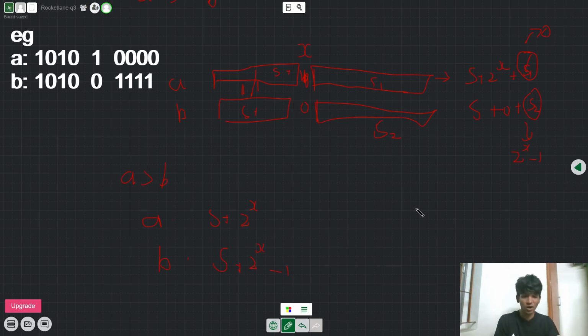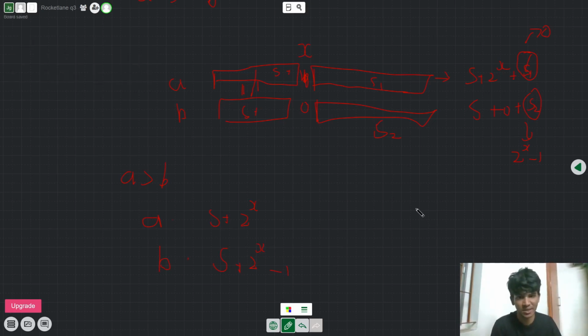So what can we say from this? When two or more binary numbers A, B, C, D, E, F, G, H, etc. have the same set bits from the most significant bit up until x, and at the position x some have 0 and some have 1, the ones which have 1 will always be greater than the ones which have 0.